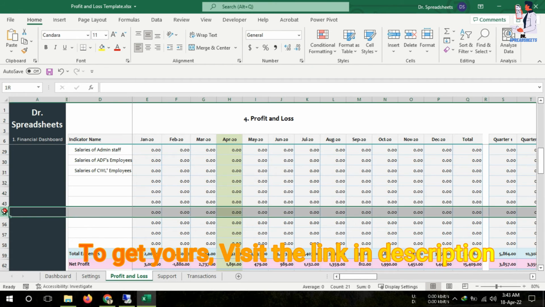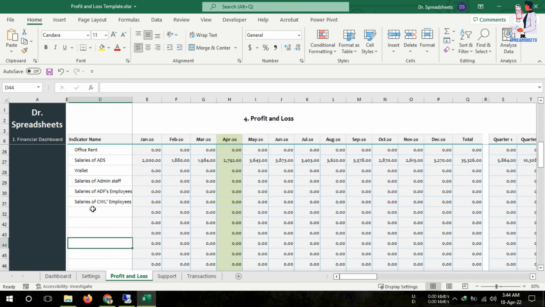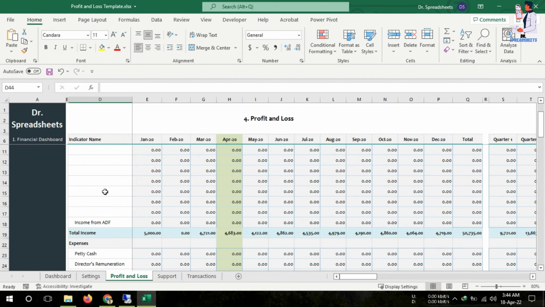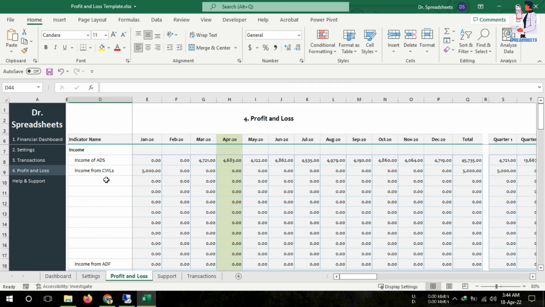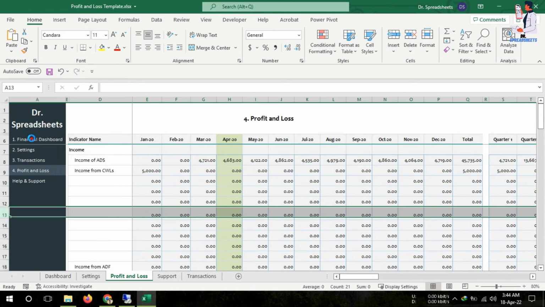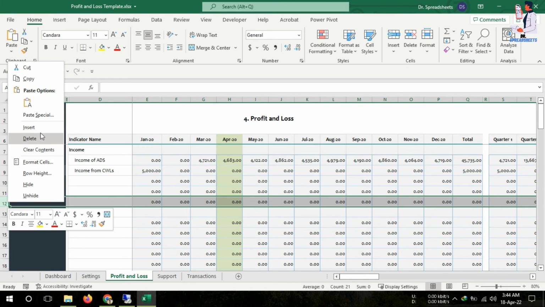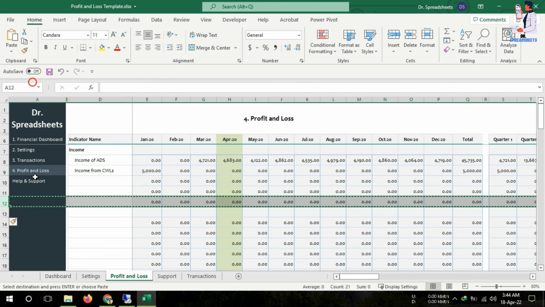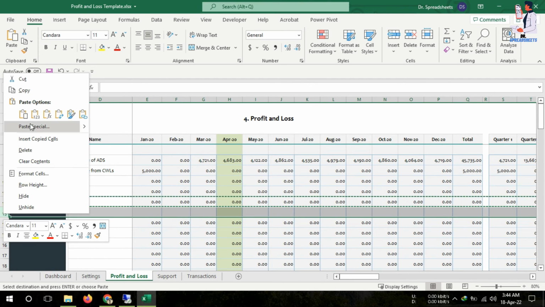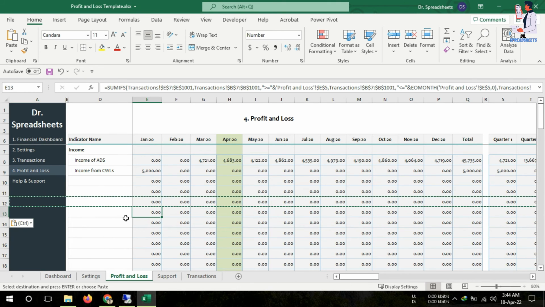So if you want to add more categories, right click here and unhide. Oh, there is the unhide button. Alright, so you can do it like this. You can add as many categories. If for example you have more than, these are 10 or 12, if you have 20 categories of your income, you will click here, right click here, insert the row. Then right click the above, then copy this and go here, right click and paste. What this will do, this will copy the formulas from above and paste it down here.